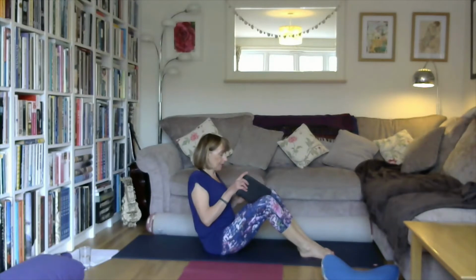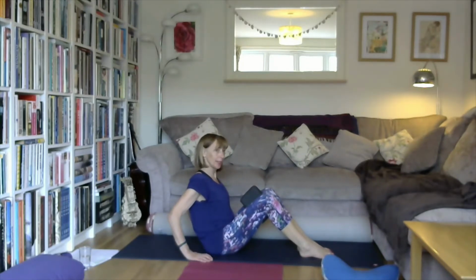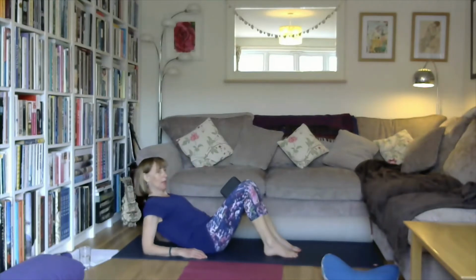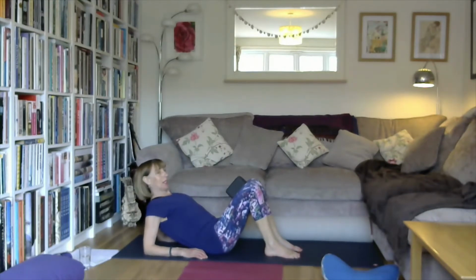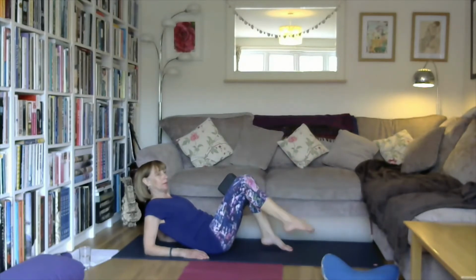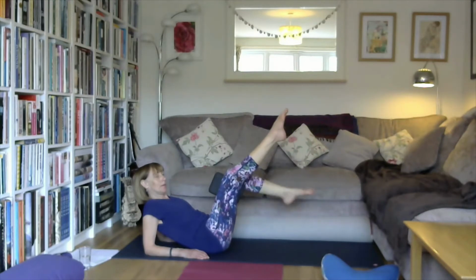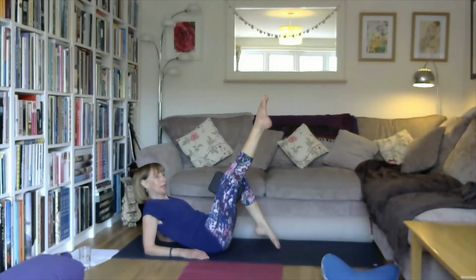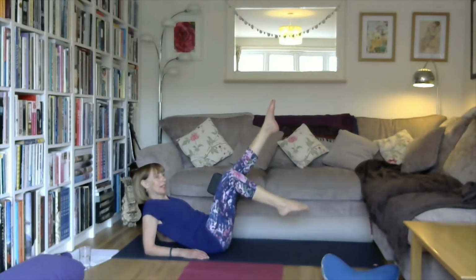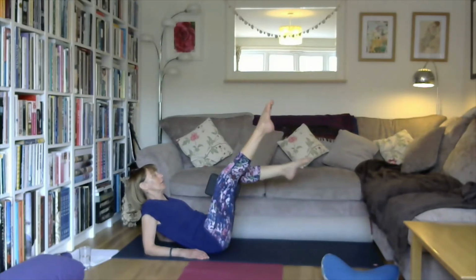put this brick between your thighs or between your knees, like that. Squeeze it tight. We're going to come onto our elbows in a reclining position. Keep the chest lifted. Lifting one leg. Like a reclining boat. Squeeze the knees and thighs together. Great. Keep the tummy nice and firm here.